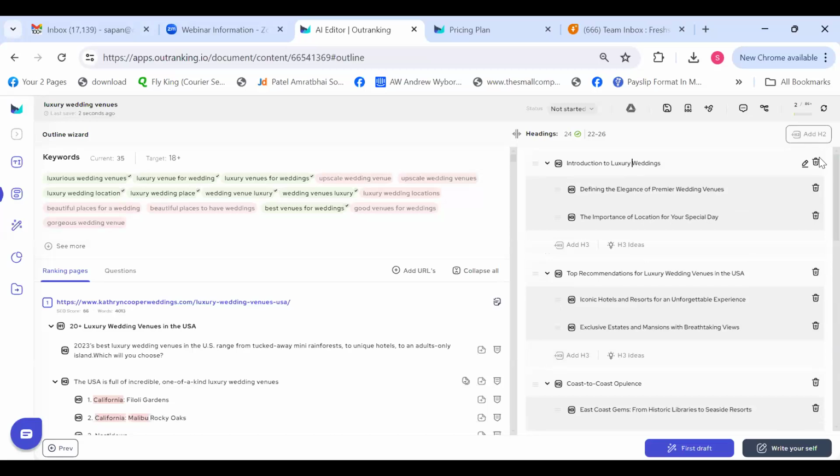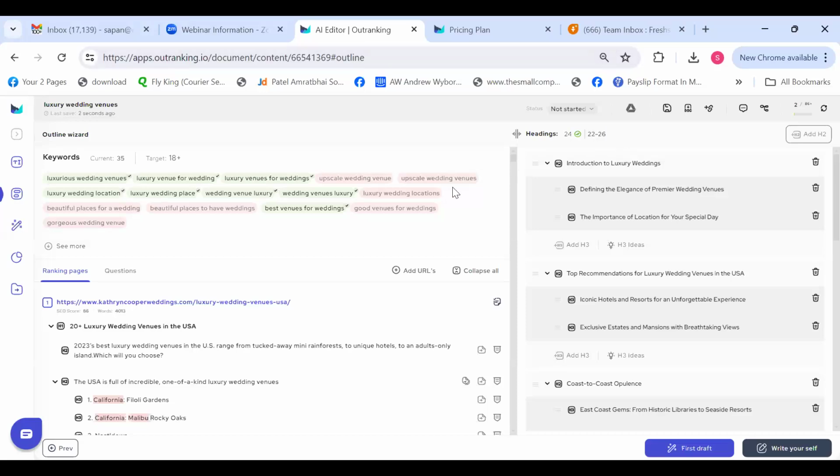So remove everything that you don't want, just keep the outlines that are really important to your use case. And the requirement here is 22 to 26 outlines. Try to be in this range only. Even if you're going overboard, try to be around 27, 28, but don't go way too overboard. And again, don't try to be way too underboard as well. Try to be in that range or nearby that range, and that should work fine. So we have 24, requirement is 22 to 26.